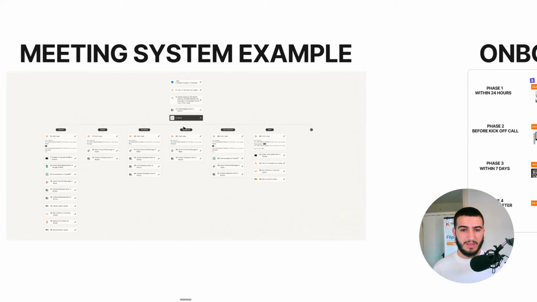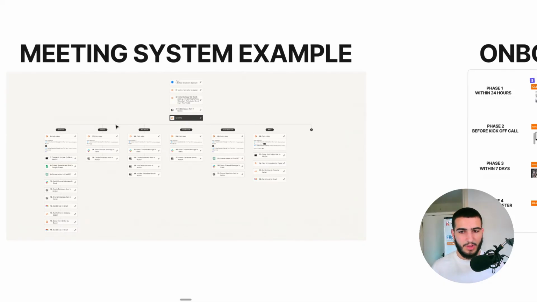It basically just allows different meetings to be categorized in their own sections, be tracked, and have different follow-up actions. So, for example, whenever a meeting gets scheduled, it goes down its respective path depending on what type of sales call it is. So, if it's a sales call, it will add the lead to a newsletter. It will update a spreadsheet row, track that sales information. It then researches the lead, sends a Slack message to the closer, creates a database item within a meeting database so we can actually track the meeting, and also creates a lead in a CRM so they can be tracked. It then sends an email to the client to warm them up, and then sends a secondary email 12 hours before the call, once again, just to warm them up to the offering and the business.